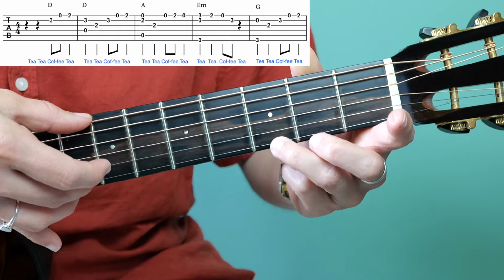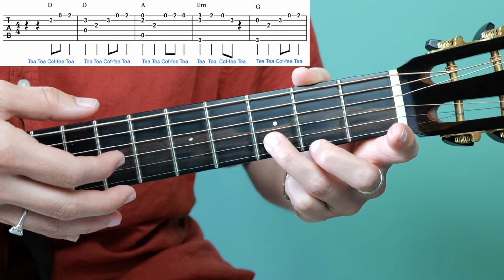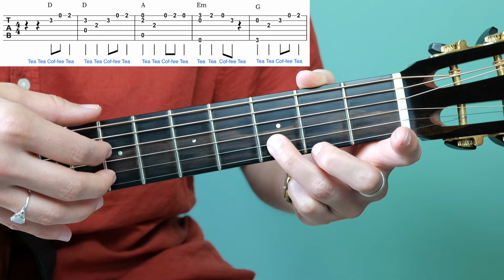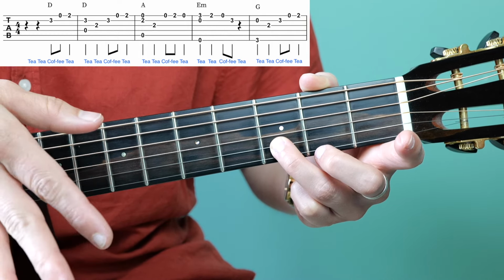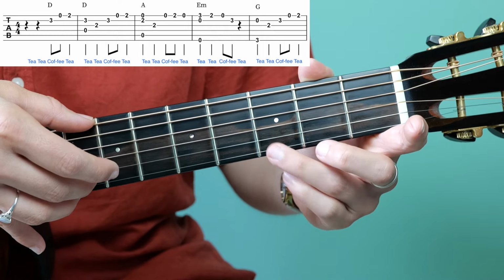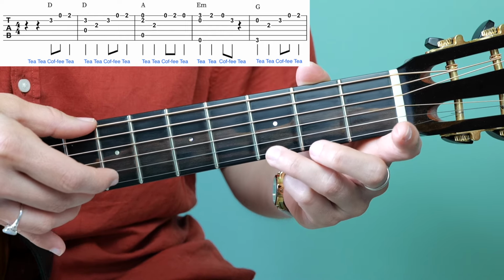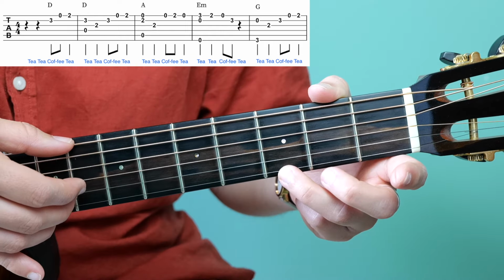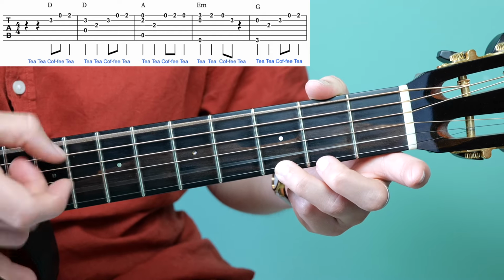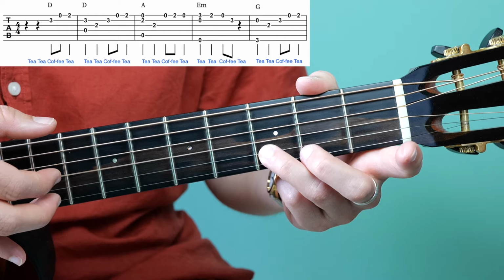So this is how I would play it. I think it's because I want it to sound deliberate, rather than a smoother, more legato version. See, I know some words. All right, so let's do that bar. That's the fourth bar. I'm going to do it together. One and two and three and four and one and two and three and four.